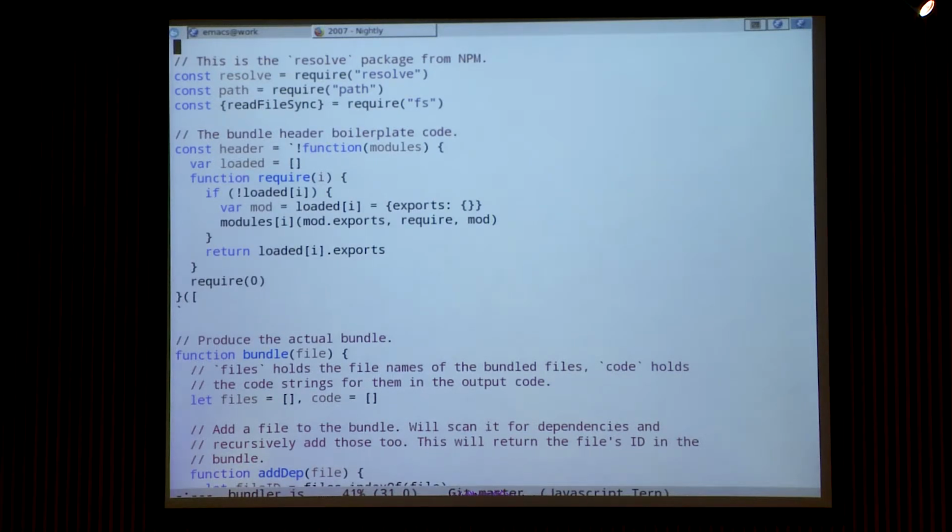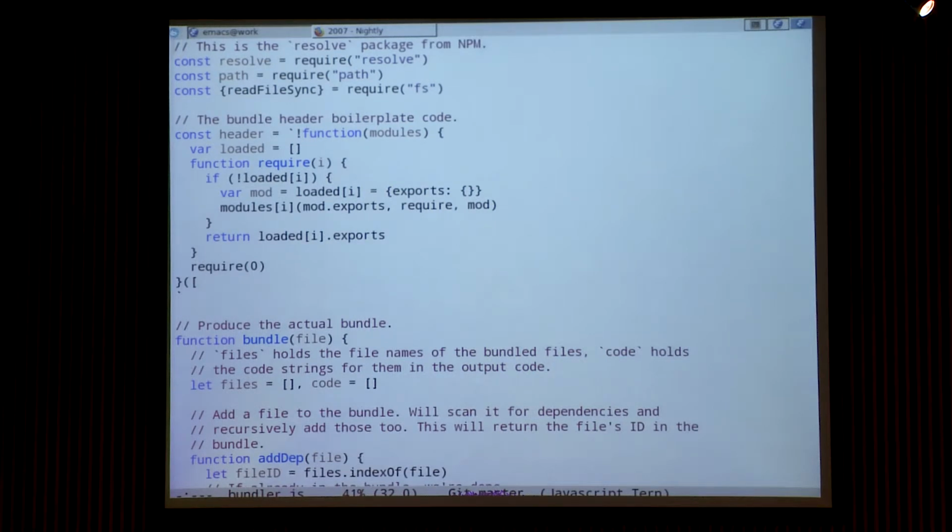I'm not sure. In any case, it does what require would normally do under the covers. You give it a string relative to some module, and it finds the module that corresponds to, which might involve reading package.json files to figure out where the main file for a given module lives and stuff like that. It's relatively complicated, but it's hidden inside of this module.